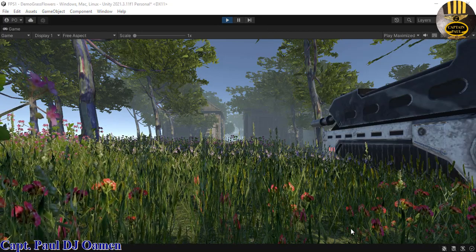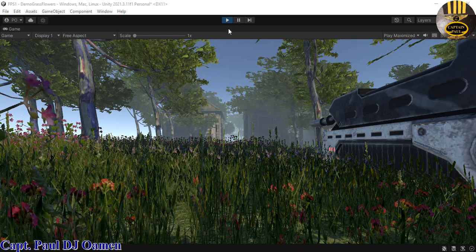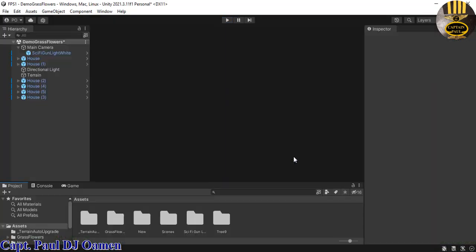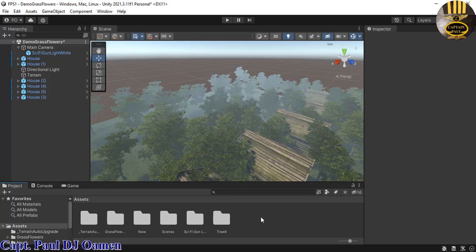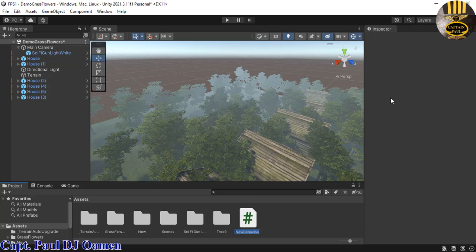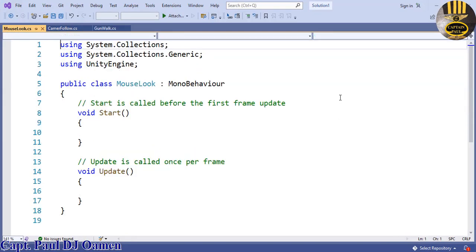Okay guys, what I'm trying to achieve now is to be able to pan around with my mouse and even move around the whole thing. So I'm going to exit out, and right in here inside the project area, right click on it. Let's select create and script, and that very script I'm going to call mouse look. There. So click on open to open up the mouse look, and right in here, let's get rid of this.